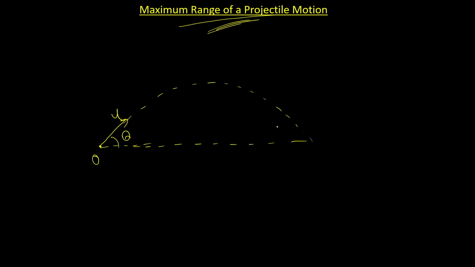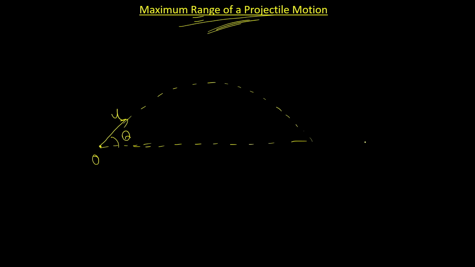So at first, as I said, what will be the maximum range of any projectile motion? For that, let us suppose that I'm having a projectile at the earth's surface with an initial velocity u at an angle theta from the horizontal, that is the angle of projection, and this is point O, the point of projection. This must be straight like this, and this will take a trajectory something like this. Okay, so just think what will be the variables on which this range depends.